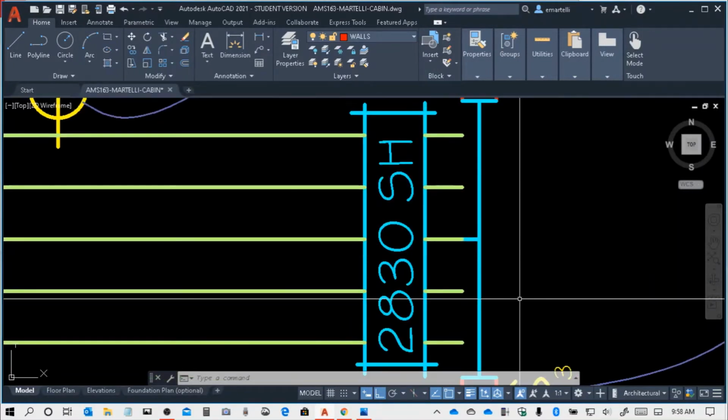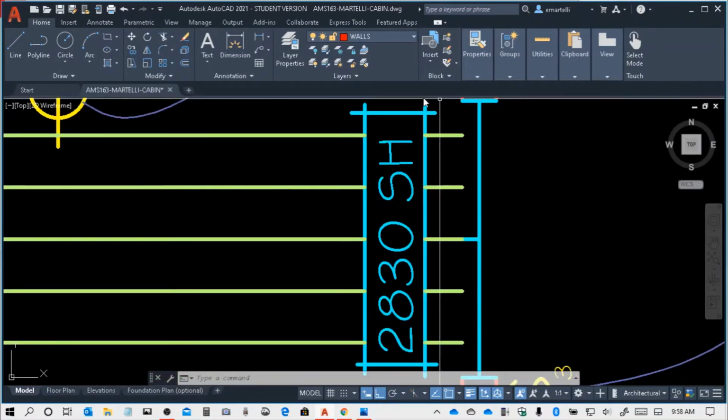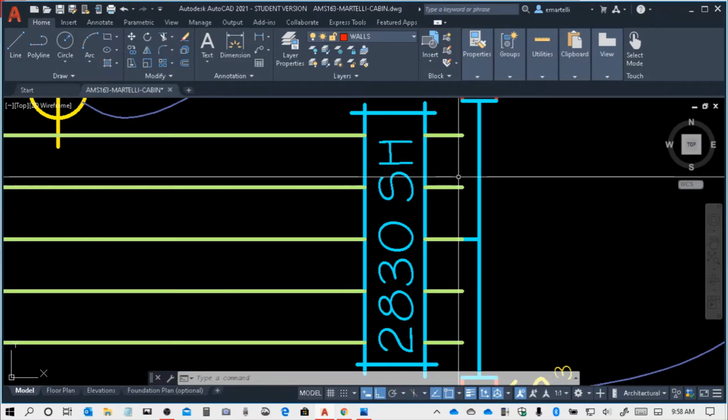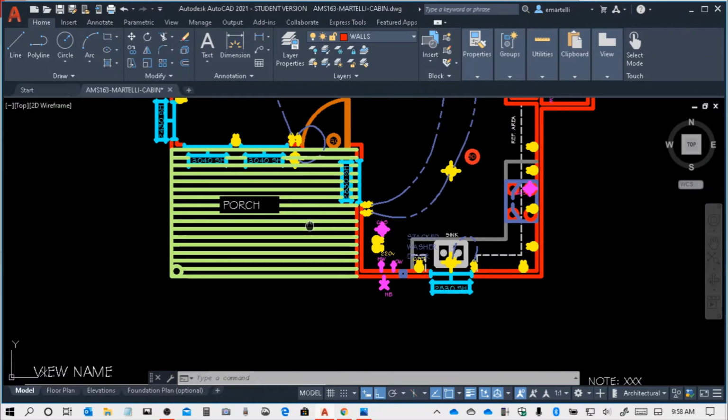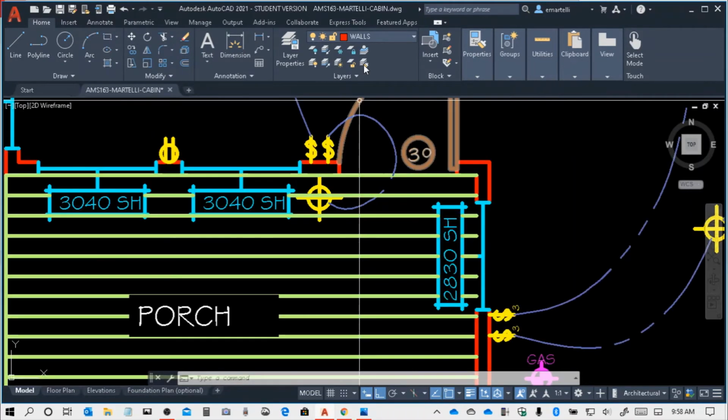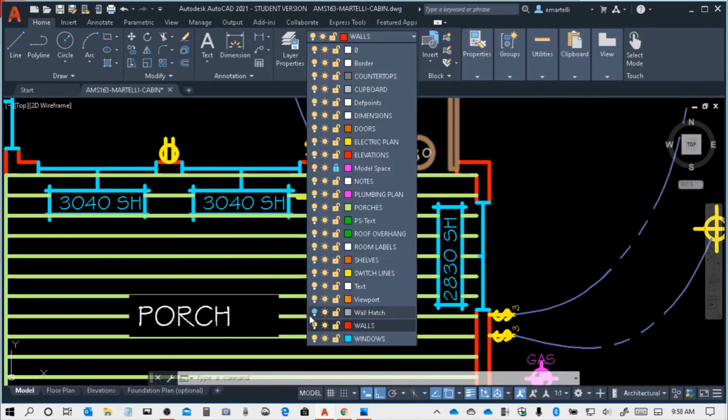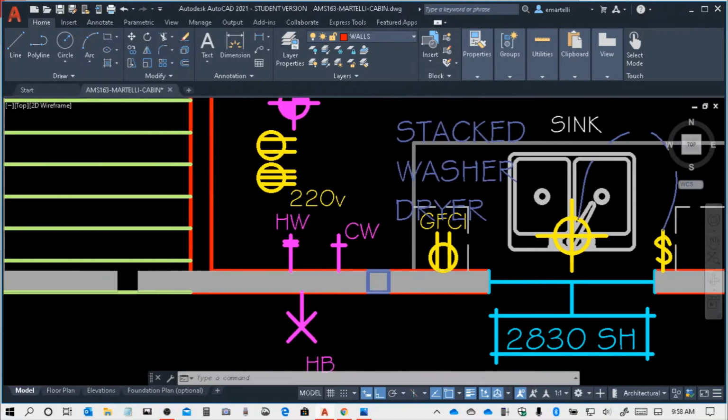So next, once you've got those trimmed, you could extend these short lines here, or just kind of leave it. I think everybody pretty much gets the idea that there's deck boards here. The hatch pattern. So let me turn hatch back on. Couple things. You can stretch a hatch, you can trim a hatch, you can add vertexes, you can take away vertex. Here, I'll show you an example.